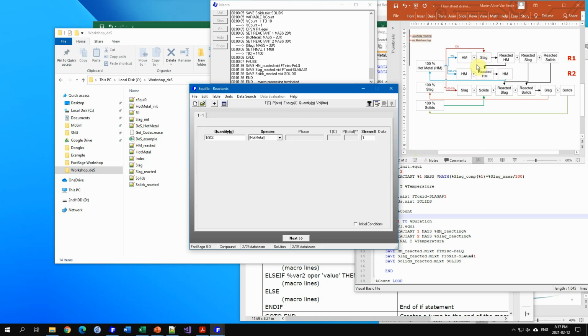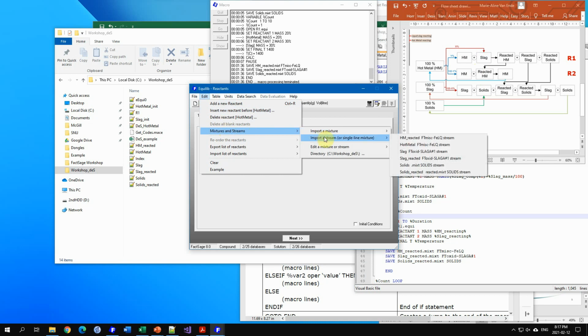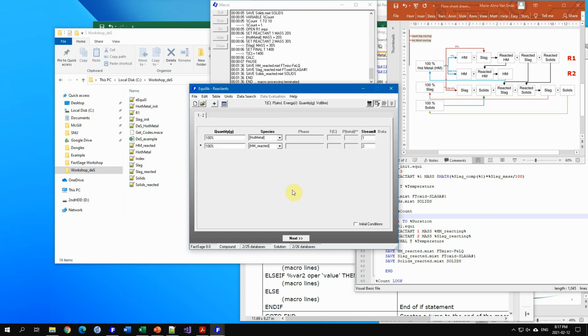And then the second reactant is the reacted hot metal. So again, I have to import it, edit, make sure it's in stream, import a stream, and then my hot metal reacted, which is the first one here. Okay, and I had it. So I don't need to change the quantities here.